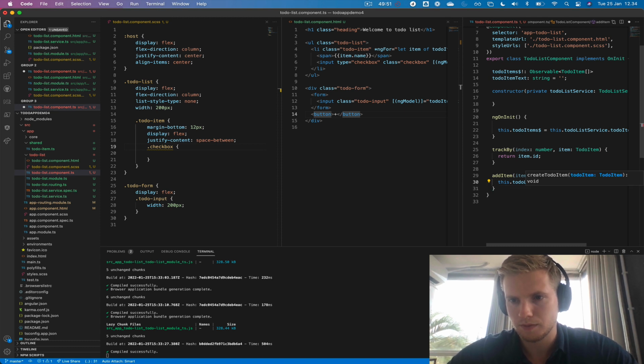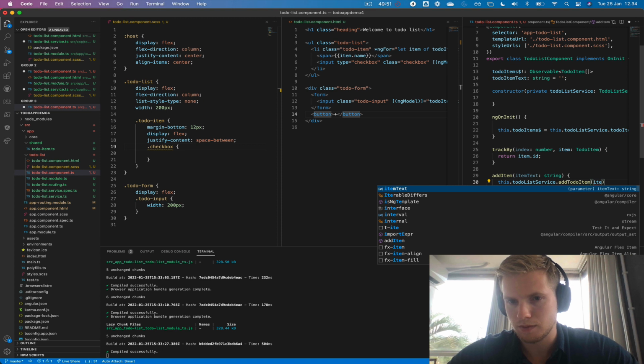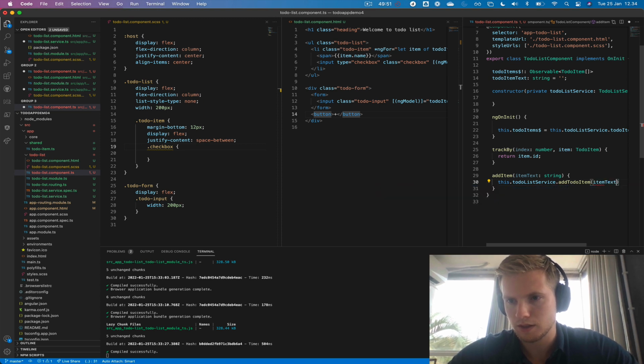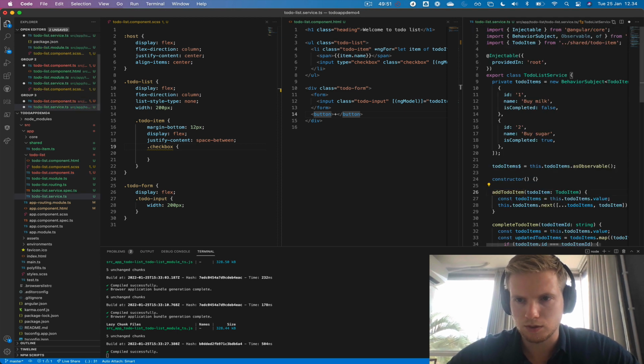Create to-do item. Add, I'll probably rename to add to-do item just to make it consistent. I think it just needs to take the text in here.